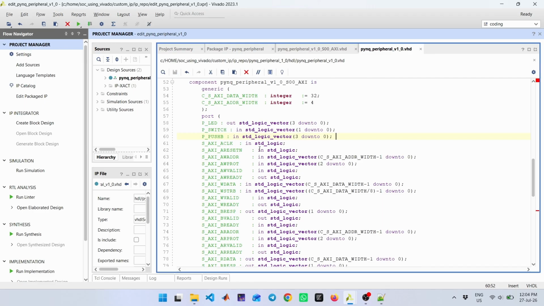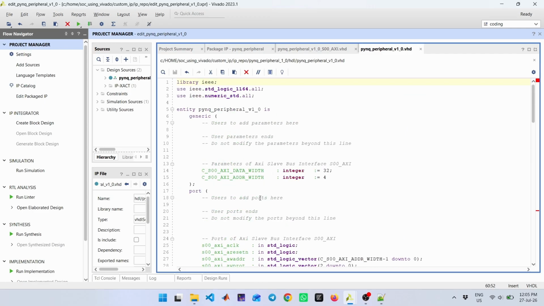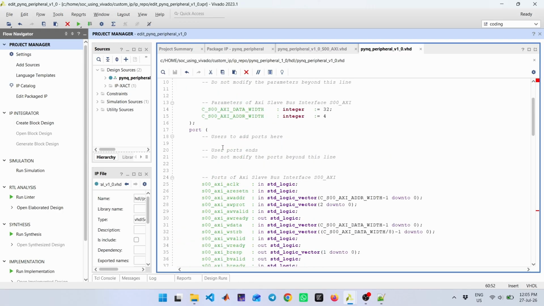So these ports. We also need to add these ports on the top file to be able to map them from the sub file to this top file. So I'm adding this one here also. Remember, this is the top file.